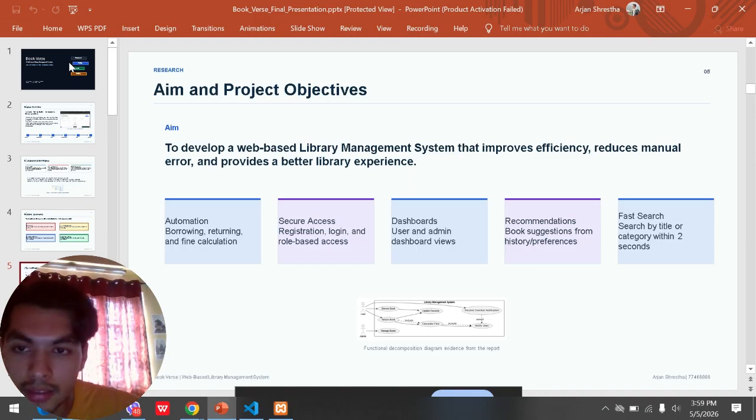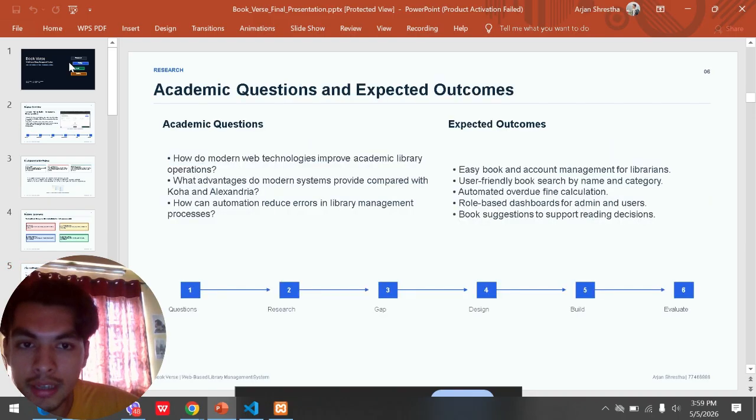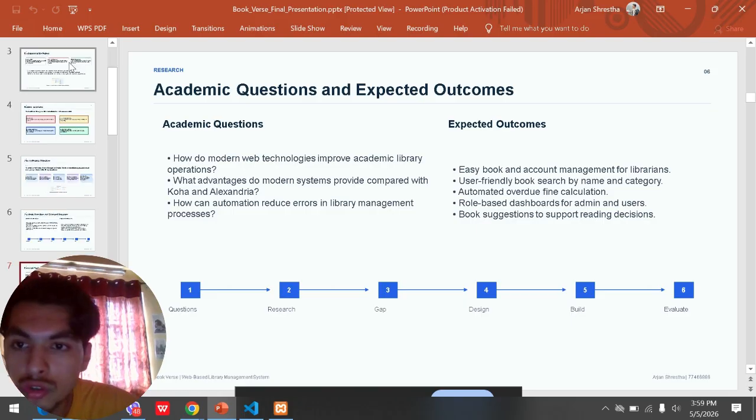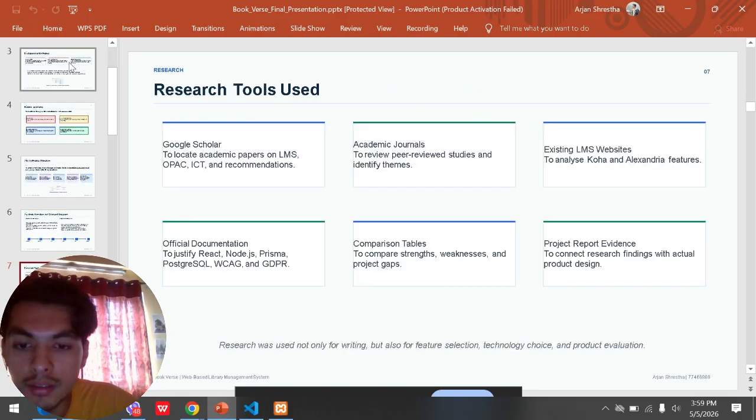This is my slide on aims and objectives, research questions, and expected outcomes. We have to tackle those questions by ourselves accordingly. Moving on to my next slide, which is research tools and analysis.